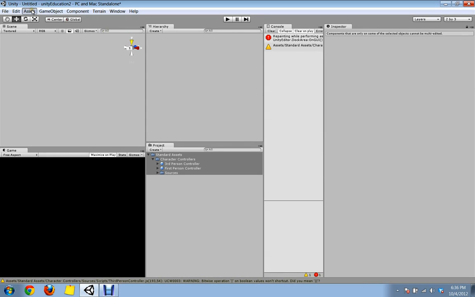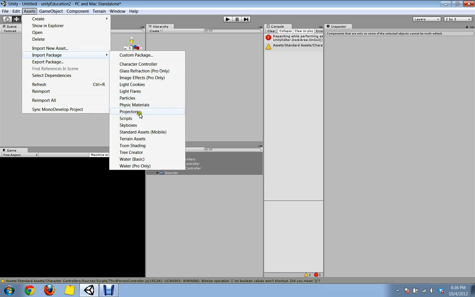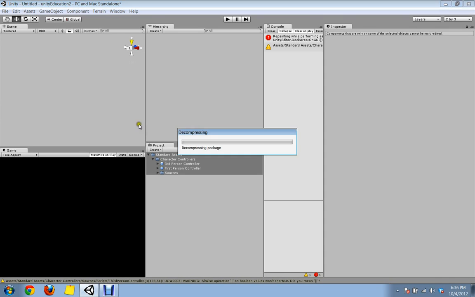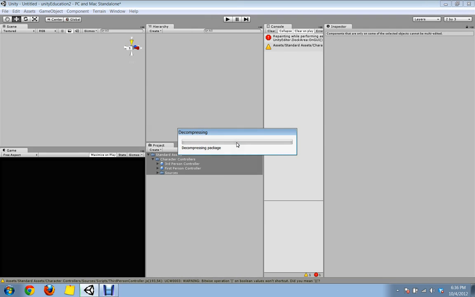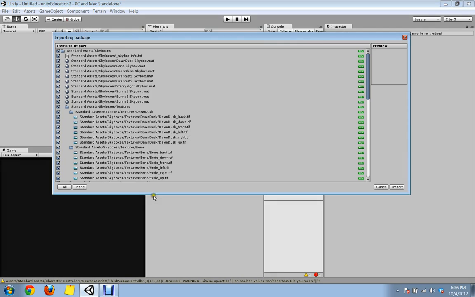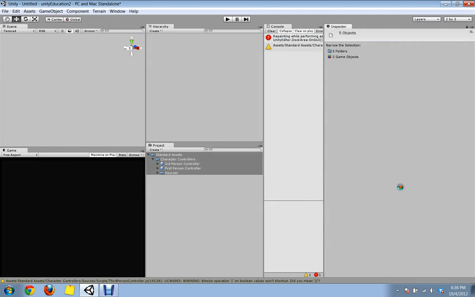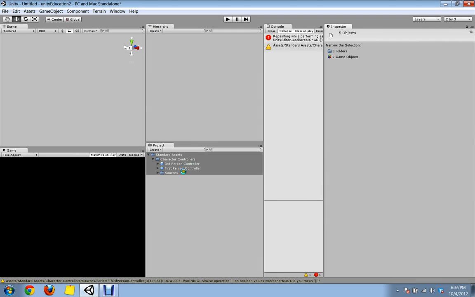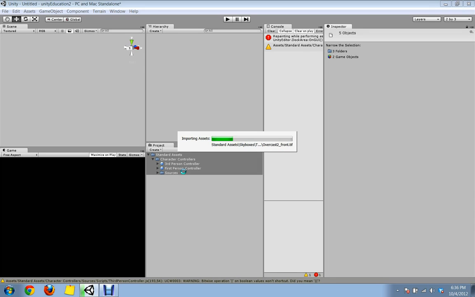And also, I'm going to import a Skybox. It's going to do the same thing. It's going to decompress and ask me which ones I want, and I'm going to want them all. It's going to take just a few seconds, but it's going to import all the skyboxes. Now, if you've never heard of skyboxes before, it's fine. I'm going to go over that in just a minute. And what this game is going to do is that you're just going to walk around using the first-person controller right here in a 3D world.